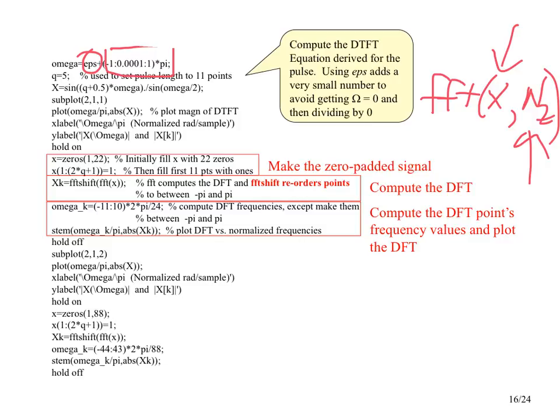Now listen carefully, here's the catch. If NZ is less than the length of X, then before the FFT is computed, it will truncate X to that shorter length and then compute the FFT with no 0 padding. So it's kind of a double-edged sword. It's very convenient, but you've got to know what you're doing and how to use it, which is the case with any double-edged sword or chainsaw or circular saw or any power tool. You need to know what you're doing.